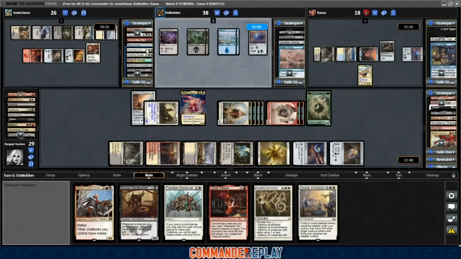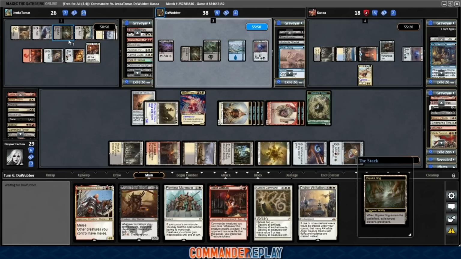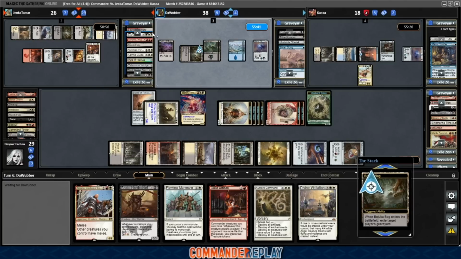And probably also like a Reanimate or an Animate Dead, whichever one you want to go with. Bojuka Bog. Is that the second Bog this game? That's the second Bog this game. I don't know that I've ever seen 2 in a game. Gonna fire it right back at Jenka, so all these beautiful angels gonna go away, and let me tell you, that is painful for this deck.